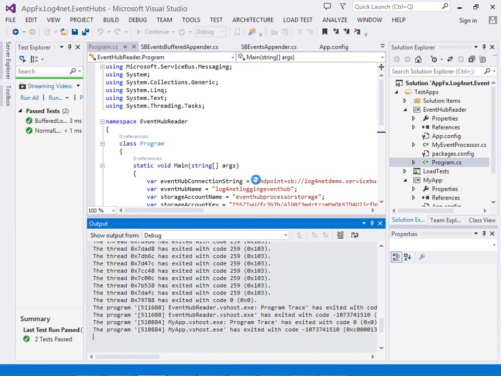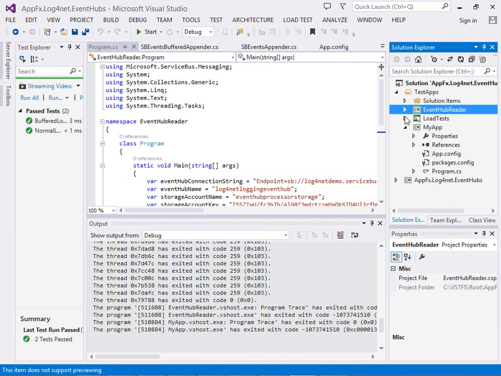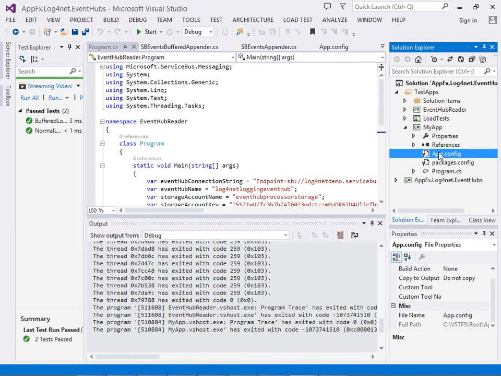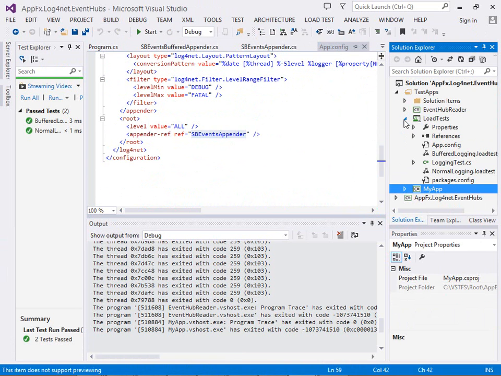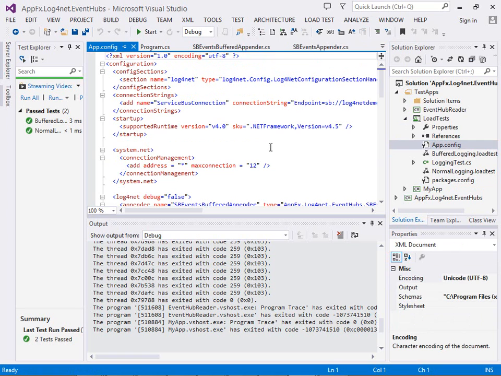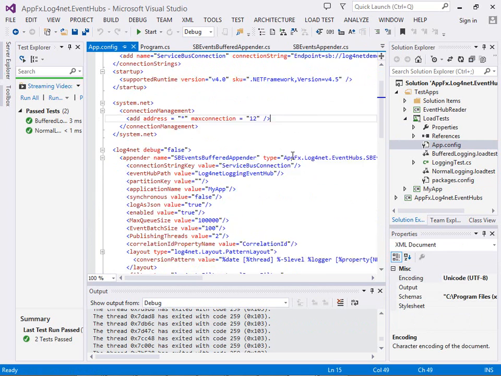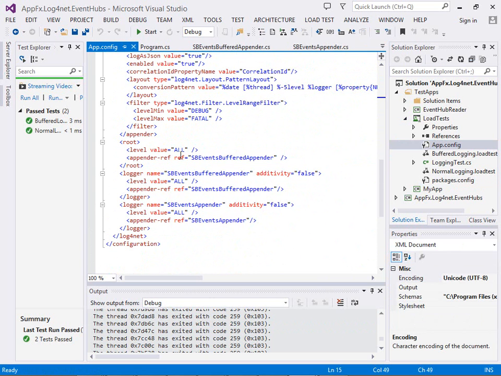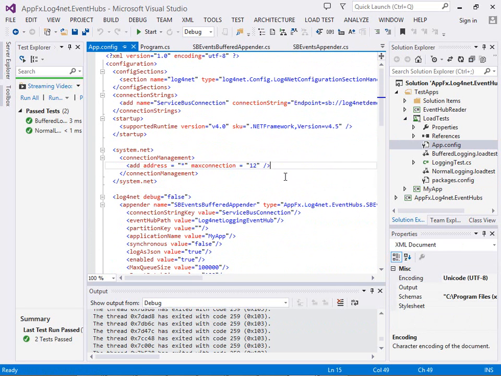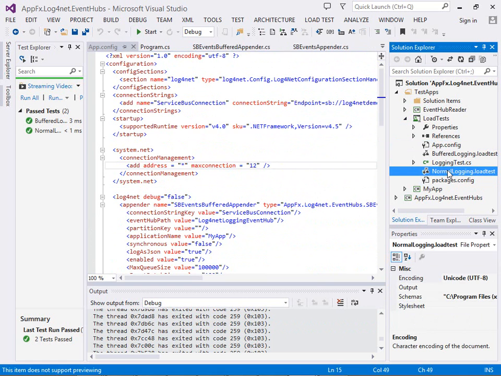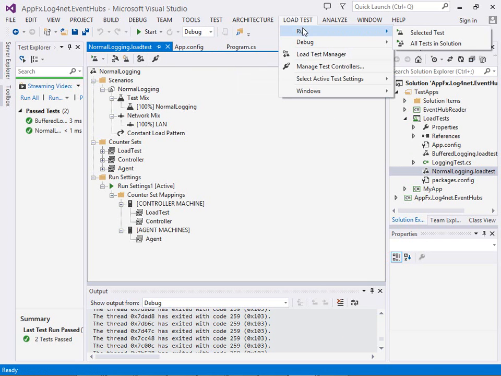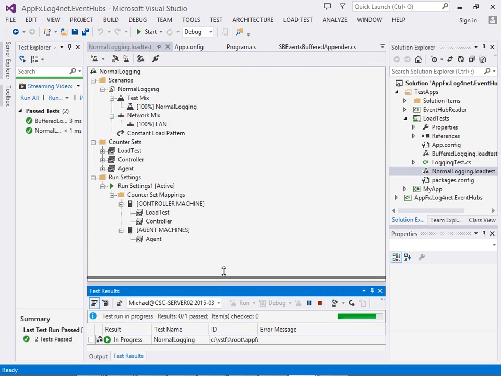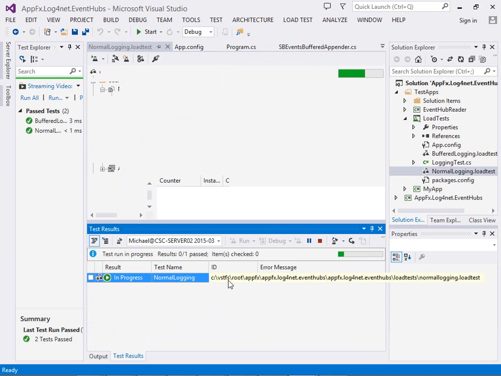So before we jump into the next bit, let's take a look at the performance test. That was just running the non-buffered appender. So in the load test, just to demonstrate an example of each one, again I've got the two appenders configured, and we've got the Log4net stuff all set up down there. Now I've got two load tests here demonstrating the use of each approach. So what we can do is have a look at running that with some load. Let's, for example, run the selected test here and have a look at how this performs quite well.